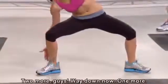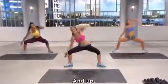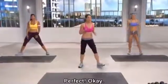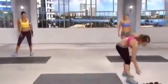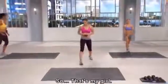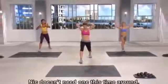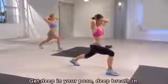2 more, guys. Way down now. 1 more. And up. Perfect. Okay. Crescent crunches. Opposite leg forward. So, that's my girl. Nick doesn't need one this time around. Get deep in your pose.